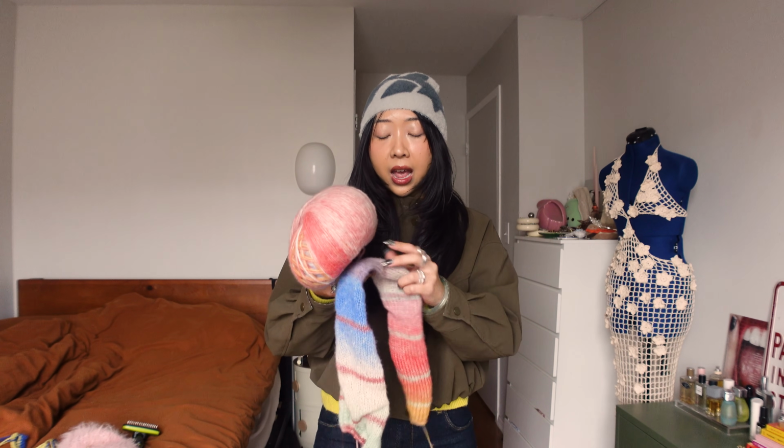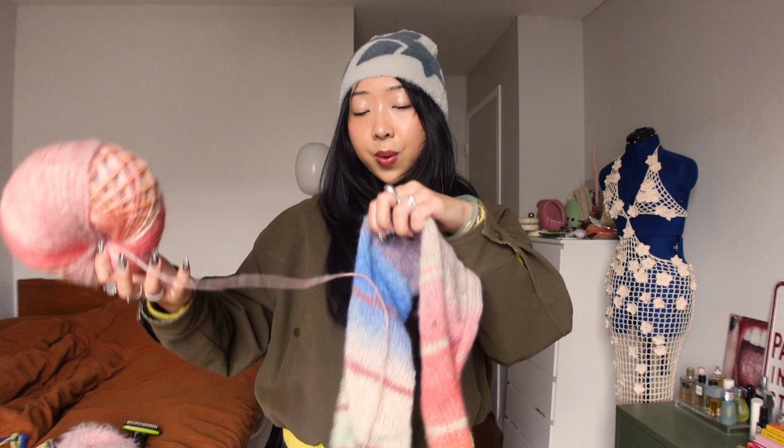Anyway, I got distracted by this yarn because I just really wanted to know so badly what it was gonna look like when it worked up. And this is so soft. I literally wish y'all could feel it. It feels like a legit cloud. And it is a little bit LGBTQ ally vibes, but I feel like because the colors are a little bit more pastel, it's not quite so in your face. Honestly, even with a plain outfit like this, I feel like I could wear it. I also feel like it kind of ties in any pops of color you already have in your outfit.